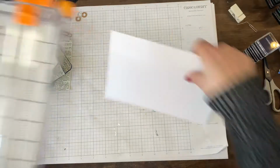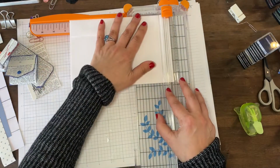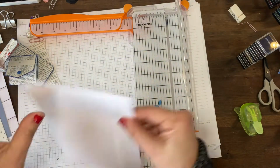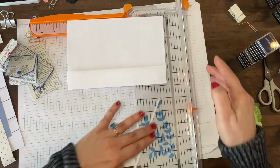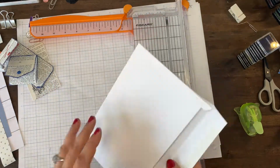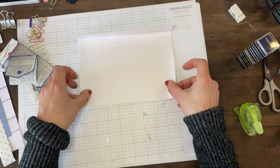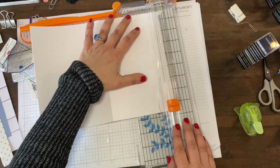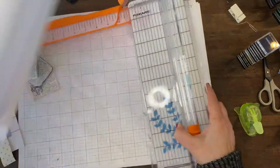All you do, I'm getting a little messy over here. I hope you can see this. I'm going to just take as little as I can off the edges just so that it opens up. And then I'm going to cover the whole thing. And I think I'm going to only do the outside, because if I decide to do something where people can write on it, I kind of want to have that blank space. So we'll just go with that.